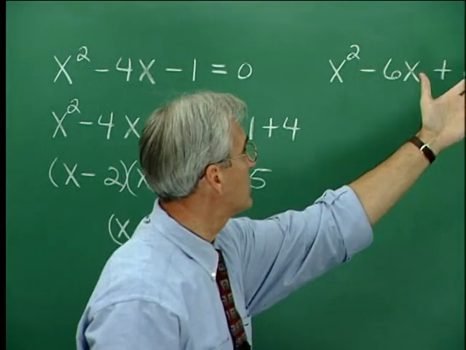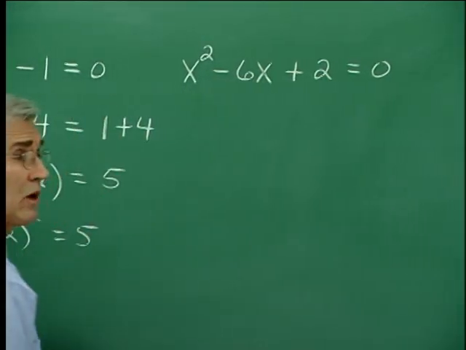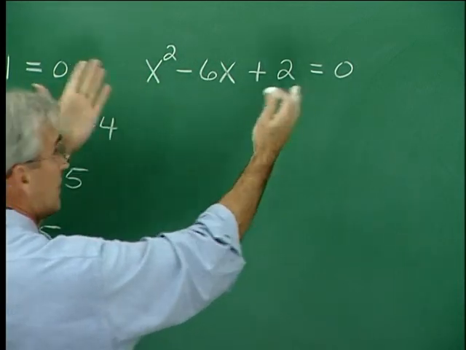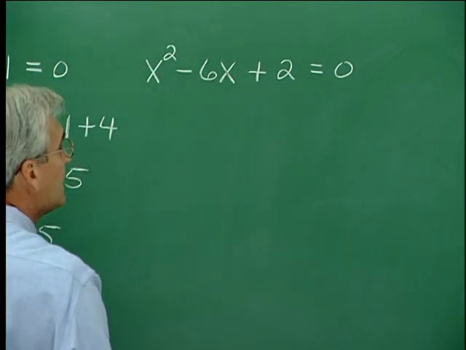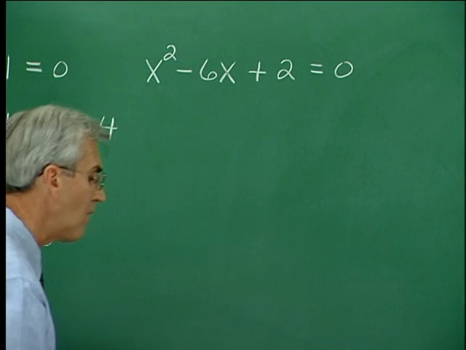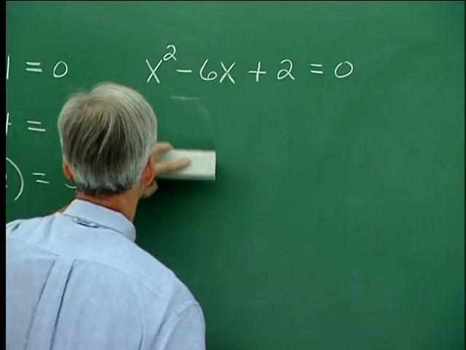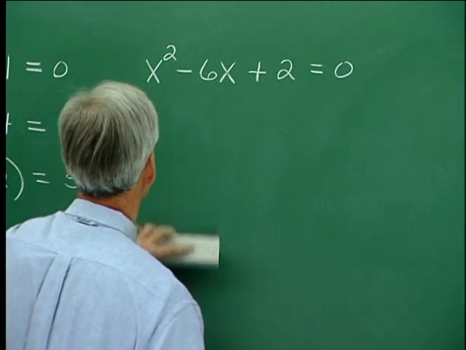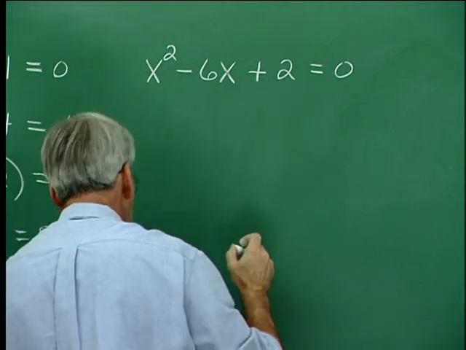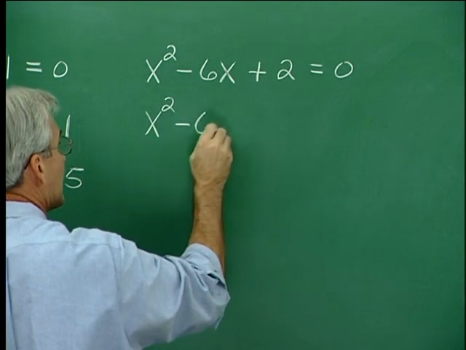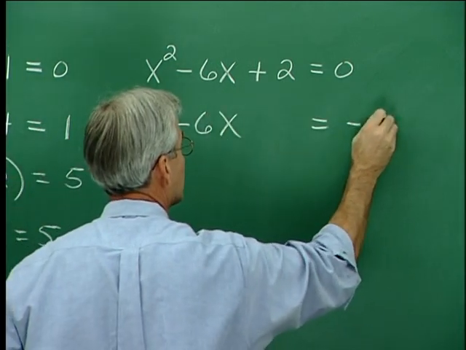We have this quadratic equation to solve. And let's say we can't factor it using the methods that we know about right now. So we would go about solving by completing the square. To do that, we take the existing constant term and kick it out. Now that means we're taking the 2 and subtracting 2 on both sides. So we have x squared minus 6x, leave a space, and minus 2 on the right.